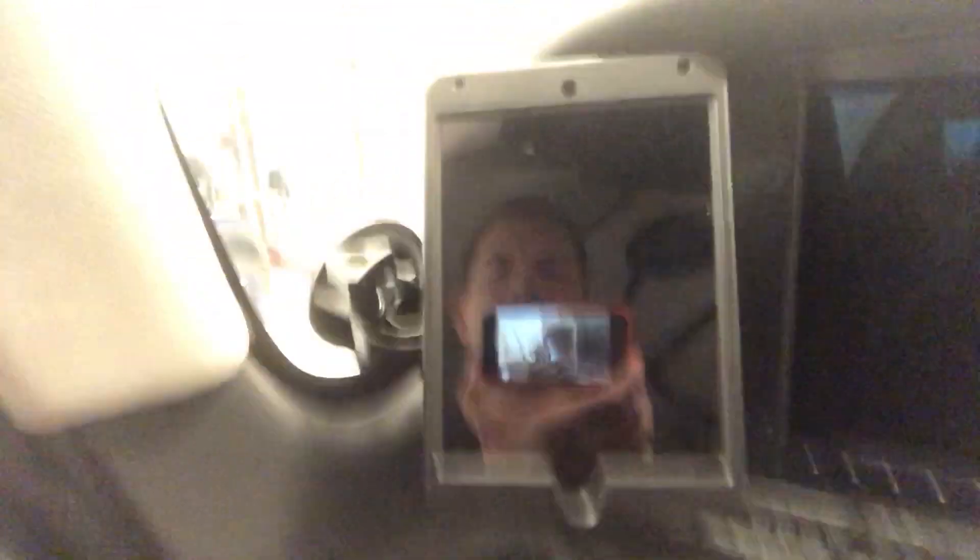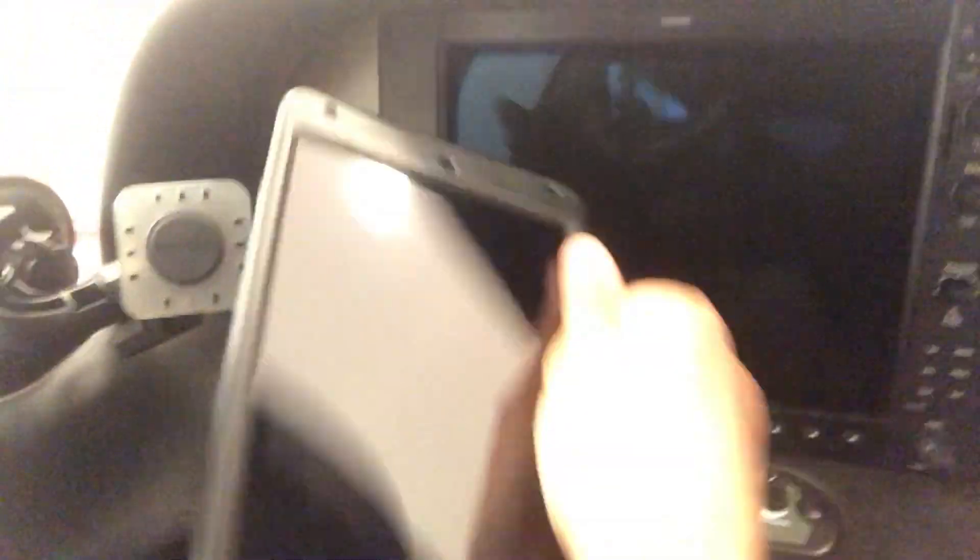Coming in close — as you can see, you have full ergonomics to the cockpit. During a mag check, I just popped this off. It also blocks some airflow from the air conditioning on a hot day, but it's a great product. The configuration of the iPad mini in the Pivot case works perfectly for me and my SR22.